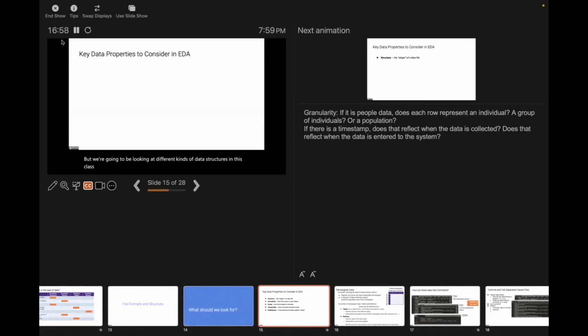And as you do your work in your semester project, you might find more types than just these. So what are the key properties to consider when you're doing EDA? The first one is the structure or shape of the data file. The granularity is the next one. How coarse or how fine is the data?